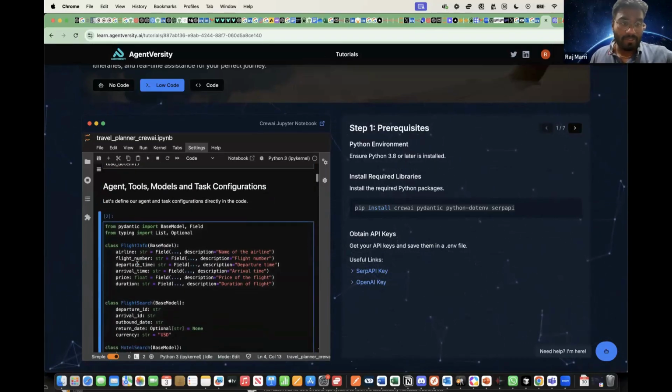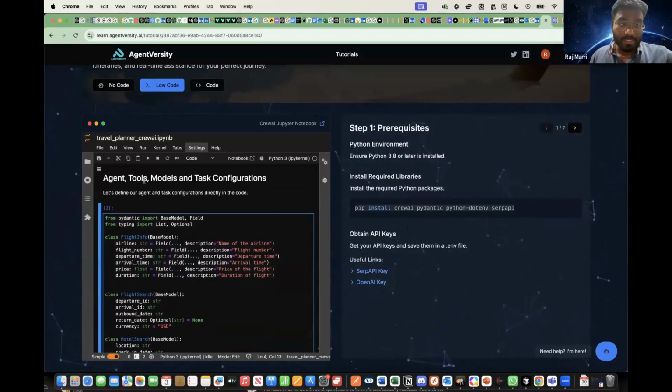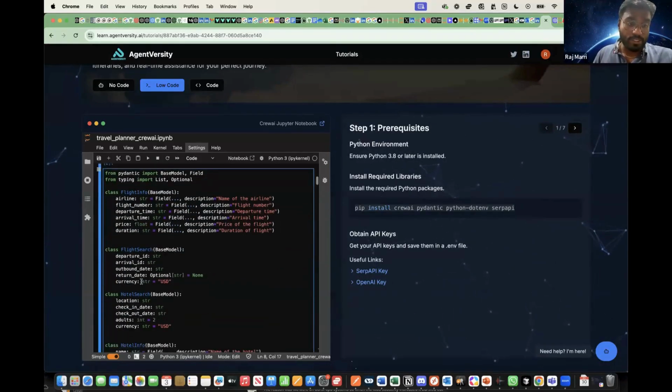Here you have the agent, tools, models, and tasks. We can configure all of them here. What we're trying to do is use the classes FlightInfo, FlightSearch, and HotelSearch.